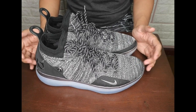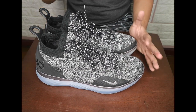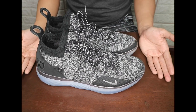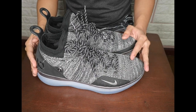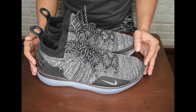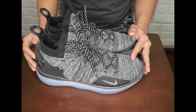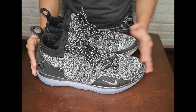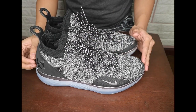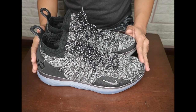What I think is magandang setup siya sa running. For basketball, they might want to see kung paano pa nila siya iti-tweak ng konti kasi this is the first time na ginamit yung ganitong klaseng cushion. But for me, I actually enjoy it, especially with the way that I play and yung age ko. So it's something that I really enjoy, especially on this shoe. I think a lot of the other reviewers think that that's the main selling point, or that's the main good point about this pair of kicks.